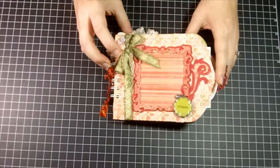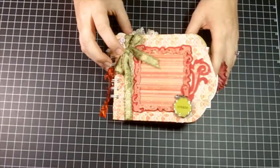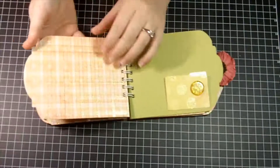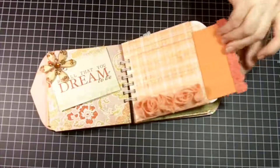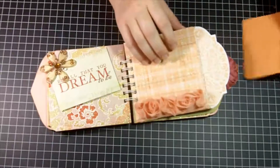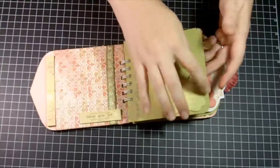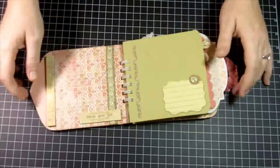This was done using Cricut's Sentimentals cartridge. I used the envelopes that have a coordinating lining to them and just cut out different envelopes. Here's one so you can get a better idea. This is the envelope — I didn't fold down the flap — and you can see the coordinated liner that's attached inside. Then I put little cards inside some of them, and also squares that were the same size as the envelope base with different decorating corner punches.